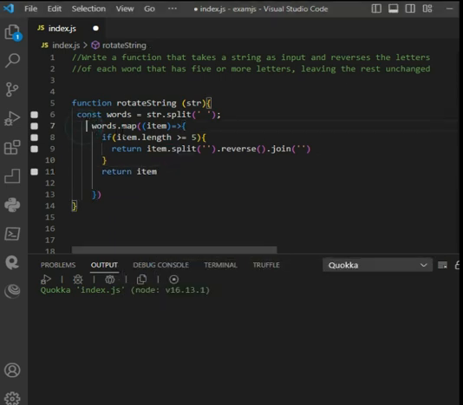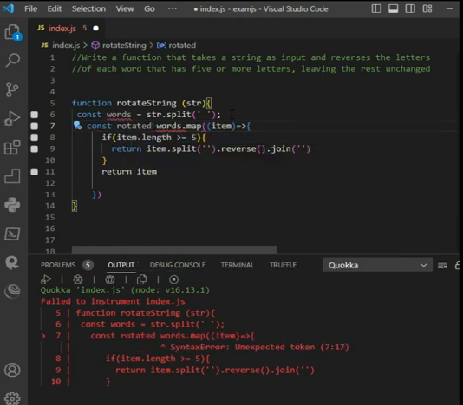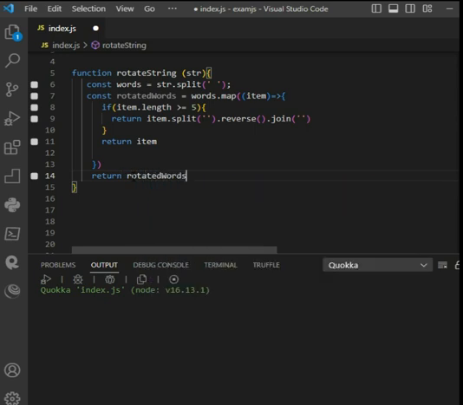Let's save all this code block in a constant. Let's return treatedWords.